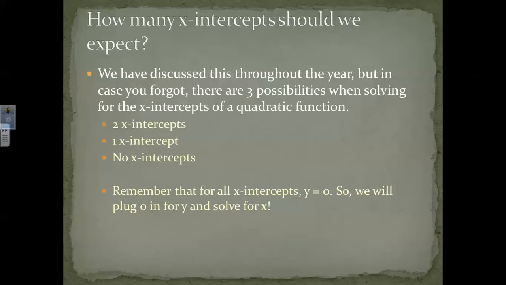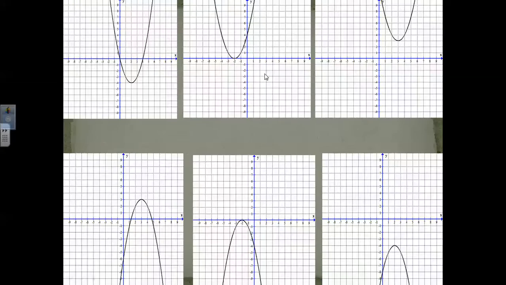So what we're going to do now is just talk about those three things, and I'm going to give you a visual here so you can see. We know really there's two cases when we talk about quadratics. They can open up, which are our three guys here at the top, or our quadratic could open down. So here's an example of a quadratic that opens up with two x-intercepts. Here's an example of a quadratic that opens up with 1. And basically, if you have one solution, what that means is that the vertex is the x-intercept. So one of your important points is really a 2-for-1 deal here. We have an x-intercept and a vertex.